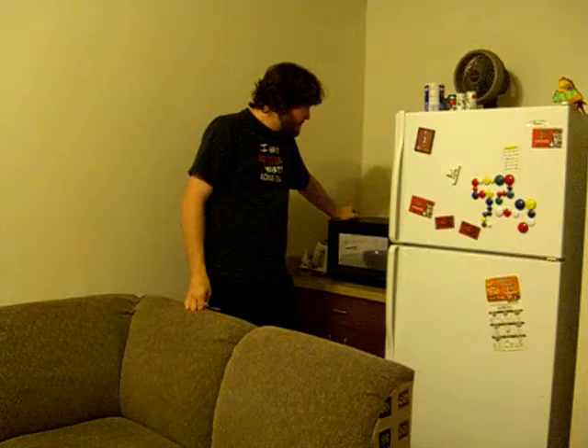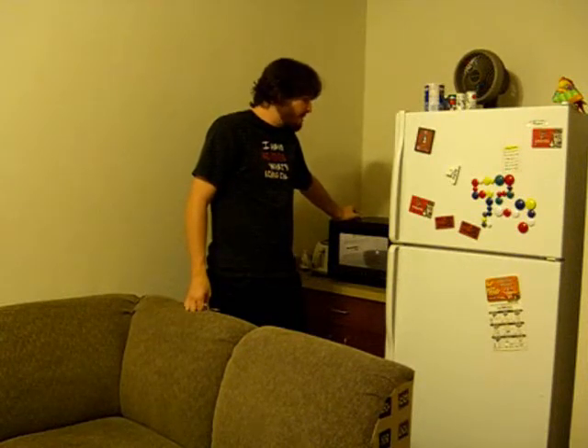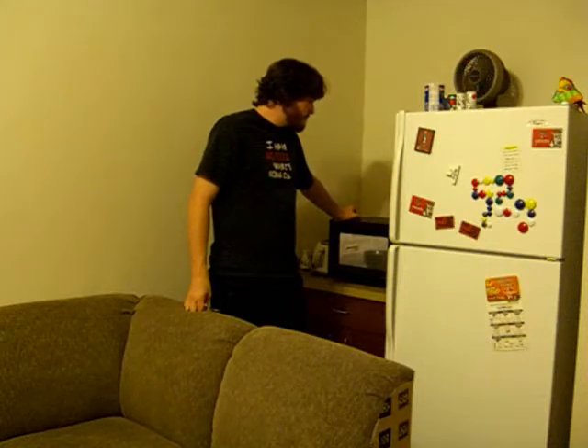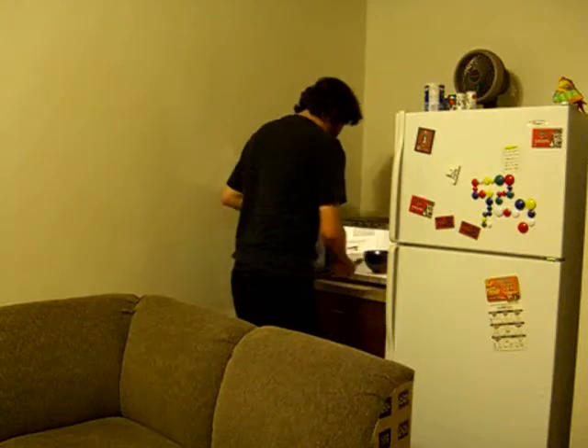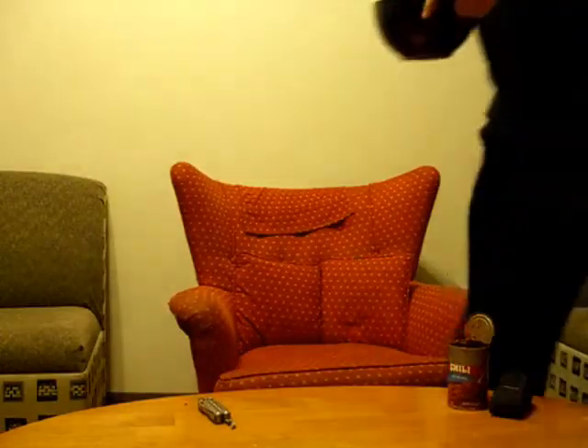20 seconds left — we have hot and spicy chili. At this point I would make a witty comment about thyme and chili, but I'm not going to. Five seconds left. I love that sound. Be careful — the bowl will be hot as well. The heating process has separated out some of the chili, so we're going to mix it back. This also increases the chance of being evenly heated — not too hot anywhere, not too cold.